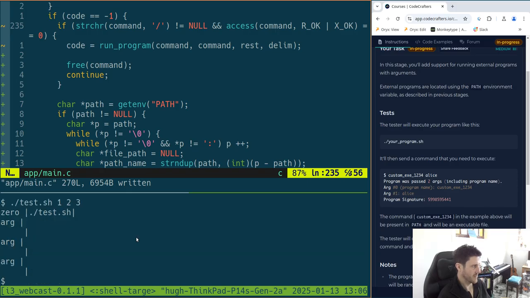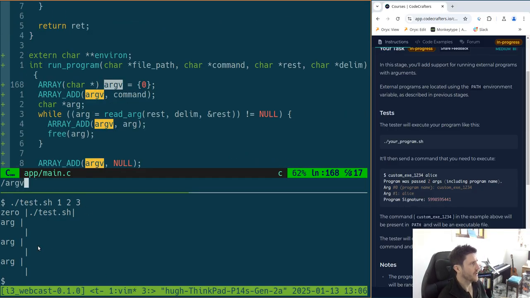We pass it some things. So the args are not getting added correctly, as you can see. So what do we do with our args? We read our arg, but then we free it.